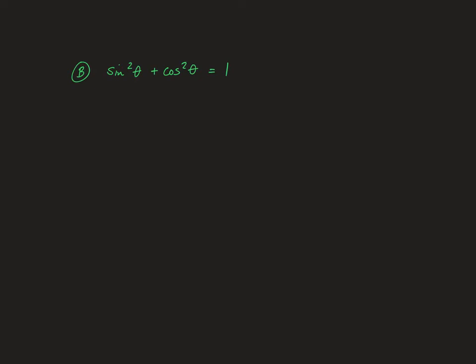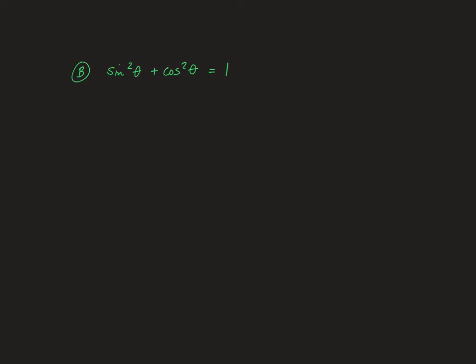What you'll see on the screen now is going to be our second tool that we're going to use. This is another trig identity. And this one, I'm going to hold off on the name for it. What we're going to do is work our way through this identity. And we need to know that to use it, we got to prove it. So somehow we have to prove that the sine squared of some angle plus the cos squared of that same angle is always equal to 1.